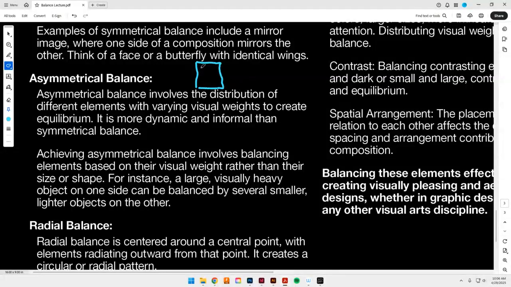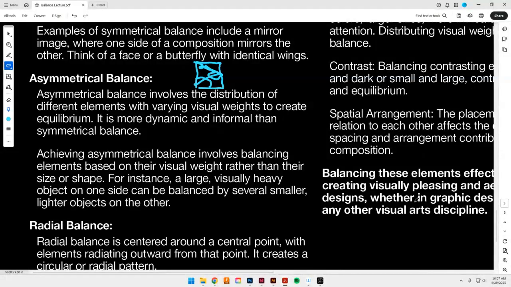We may start with a little thing here, then something bigger here, and then a really big thing here. What this does is offset the design, but it makes it more interesting. We're flowing through it, possibly going from smallest to biggest, so the eye goes in a direction with asymmetrical balance. And it's more interesting to look at.